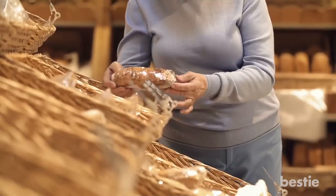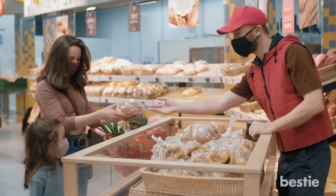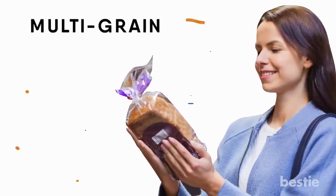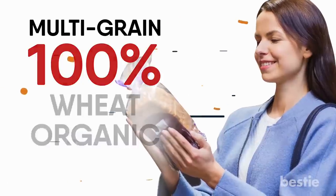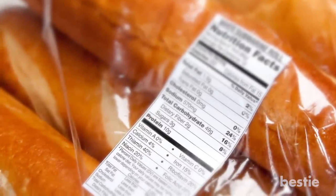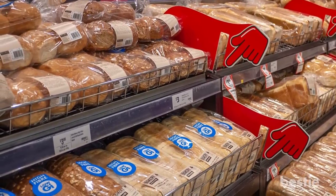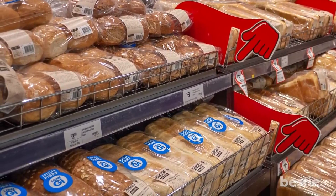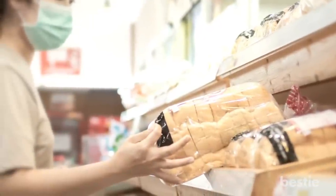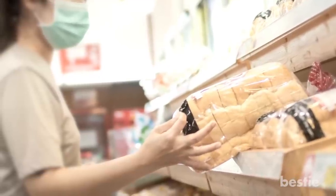What should you look for when choosing a healthy bread? Choose bread made from unrefined whole grain flour. Labeling can be deceiving, so even if your loaf is labeled multigrain, 100% wheat, or organic, this does not guarantee that it's whole grain — always check the ingredients list to confirm this. Also select a bread with minimal ingredients. The length of the ingredient list reveals a lot about the baking method and processes used. Look for the shortest ingredient list with terms you recognize, and avoid breads with added sweeteners or vegetable oils.